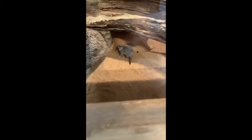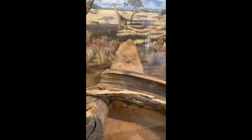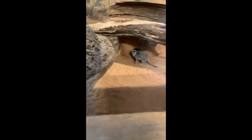We're talking about meerkats today. So we've got two meerkats here. You were looking at the female until she left. They've got all sorts of places they can hide. In here, logs. That's a fake termite mound I built many years ago. It's got a PVC tube through the bottom that they can go hang out in, which is generally a nice thing until we want to catch them for some reason. Then they go hide in there and we can't reach them. There's a couple logs they can hide in.